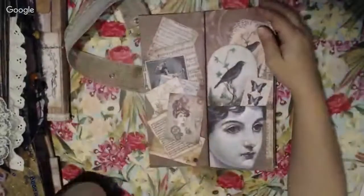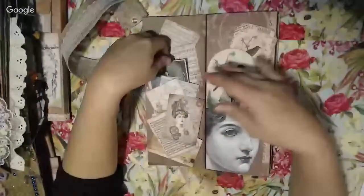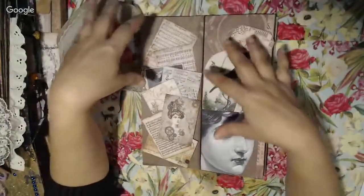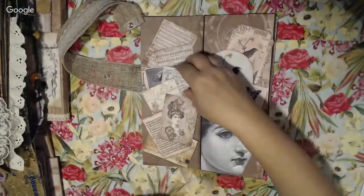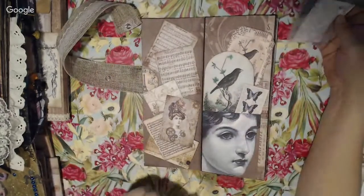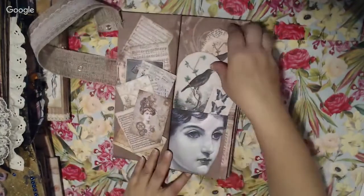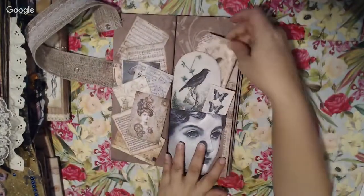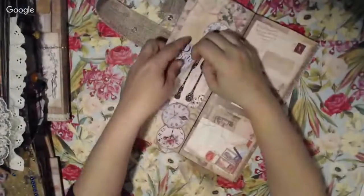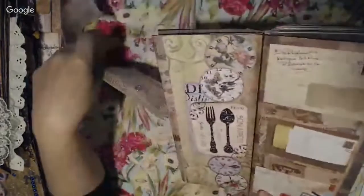This one is really, really fun because a lot of what you see here is part illusion, mainly because the elements like the tags and the way the pockets are laid in here blend in with the backgrounds. So you wouldn't even really know that you have a tuck spot or a pocket here, because you can very easily pass it off like that. This one has a pocket right here, and it's a pretty deep pocket. It goes pretty much the extension of her face. This as well has a pocket right here. It's got a long pocket going along the side, and this one was decorated with some little clocks and stuff like that.